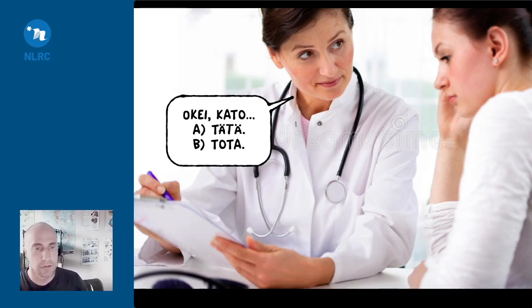Hei, kato tätä. If it's something on the notepad that the patient should pay attention to, say, hey, have a look at this. Now, if it's something on the wall, where the nurse or the doctor is kind of also looking past the patient, maybe technically if there's something they want them to have a look at over there, then tota, but I think tätä makes more sense. But these are context dependent. So hei, okei, kato tätä, hey, have a look at this.